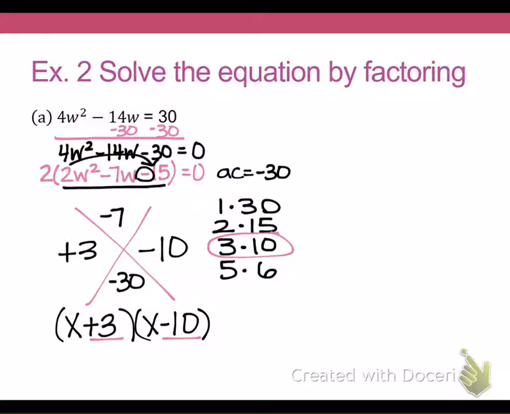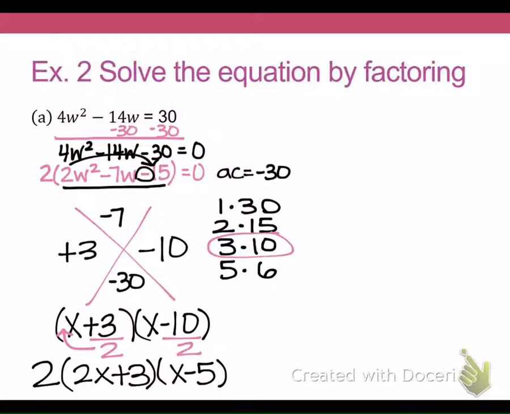Good. We're looking at the trinomial inside the parentheses, and the a value is 2. So we're going to divide both of our factors by 2. So, Kayla, keep going. What happens in the first set of parentheses? Okay. Well, bottoms up. We're going to have the bottoms up, right? Okay, so what do we get in the first set? 2x plus 3. And then in the second set? Very good. Now, don't forget, this one had a GCF. So we got to bring it down. All right? But this is all set equal to what? 0. So you guys can keep working down on your papers.